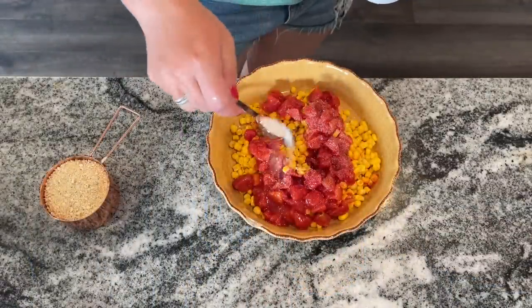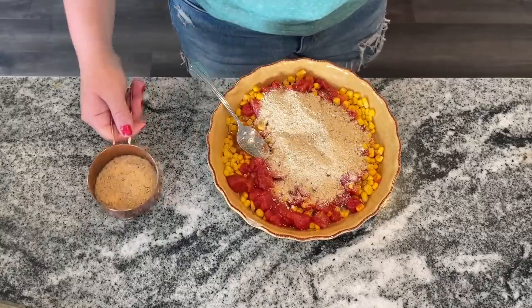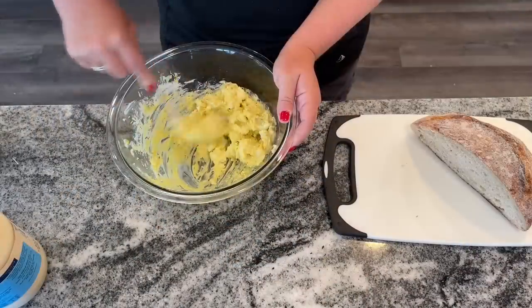We're cooking like it's 1943. Today I have some more recipes from the 1940s for you — this is the time of World War II, so these are wartime ration recipes. It's actually a very good Sunday meal I have for you today, as well as a great lunch or dinner idea.